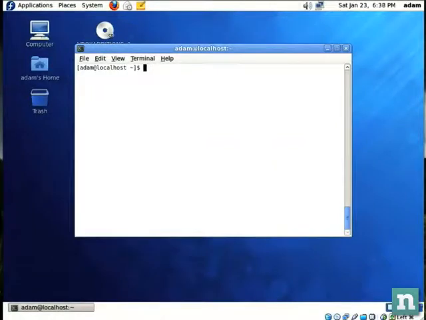Hey guys, in this screencast I'm going to show you how to set up a Fedora server for running Postgres and Rails applications, then deploy an application using Capistrano. The first thing we're going to do is create a deployer user with sudo access. We'll use the deployer to install the required packages and make configuration changes.